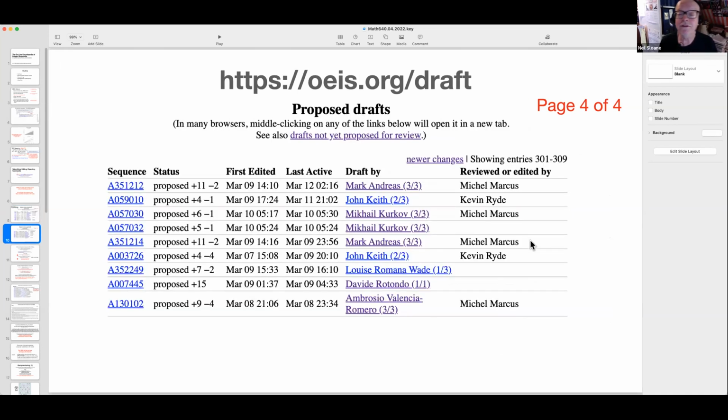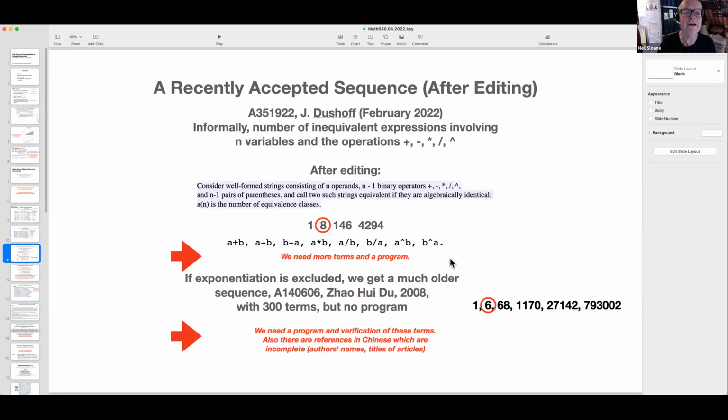That was page 1. After 4 pages, you get down to the bottom of the stack, the things that have been waiting the longest to be approved. My job usually is to clean up the bottom of the stack, the dregs of the stack, or just things that have been kicking around. The editors have made suggestions. The editors will say, look, that's not clear. What do you really mean? And that usually takes a number of exchanges and takes a while. So you can see down here, they were at the bottom. The last one there was submitted March 8th, and it was still on March 8th. It looks like it hasn't been touched. So I would have dealt with that. I looked at the bottom of the stack almost every day and cleaned up some of it. So that's the stack. And then what happens?